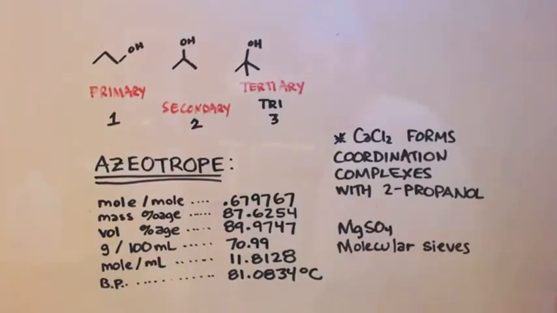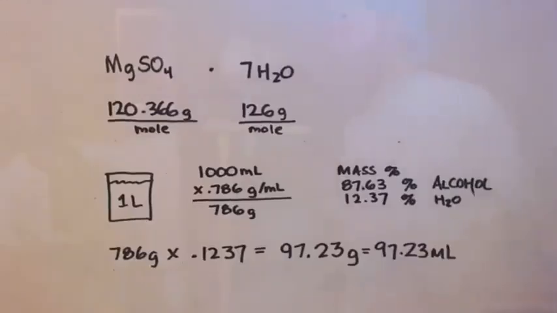Once you get it up to say, 90% or whatever, 91% or somewhere close to that, what I usually do is I just use magnesium sulfate, or I recently got molecular sieves, so I'll probably try them out. Either one is good. Throw it in there to clean out all the residual water. You can just figure out how much you need by the percentage. I figured I'd do the math for you.